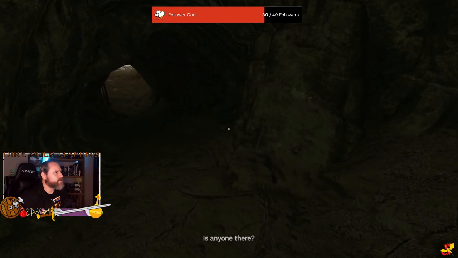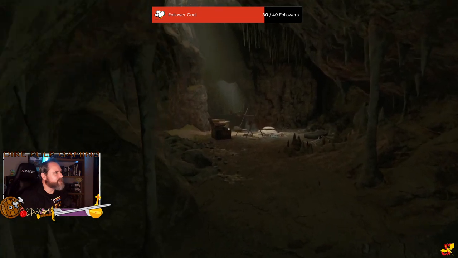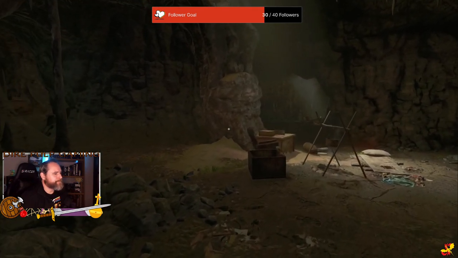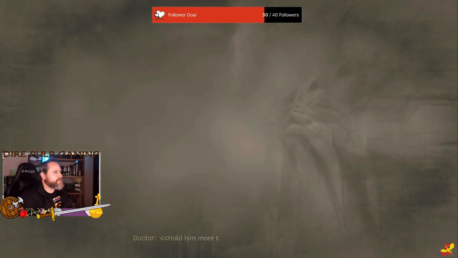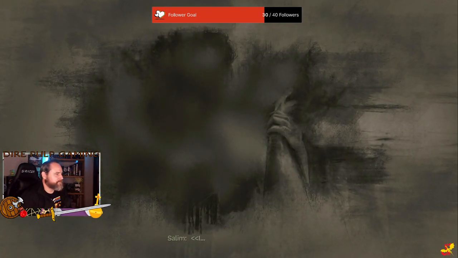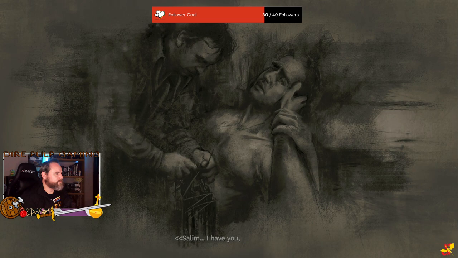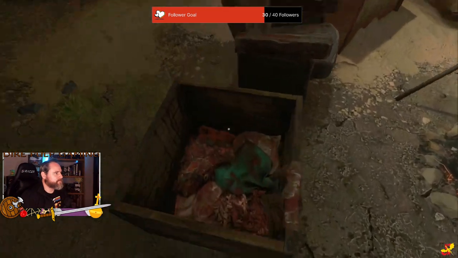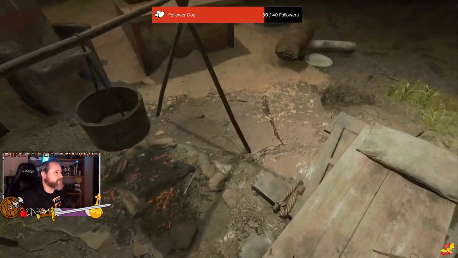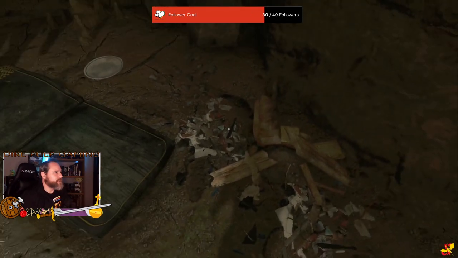Hello? Is anyone there? Salim! Did I help Salim? Salim in here? How did I end up back at the plane? Okay, here's a campsite. Embers are still warm. I'm sorry. I will be still. Salim, I have you. Okay, as I was saying, these embers are still hot. I mean, somebody was just recently here. They used a plane seat for a bed.